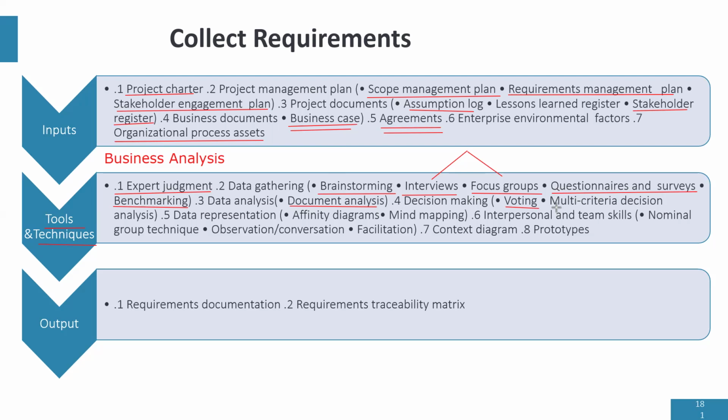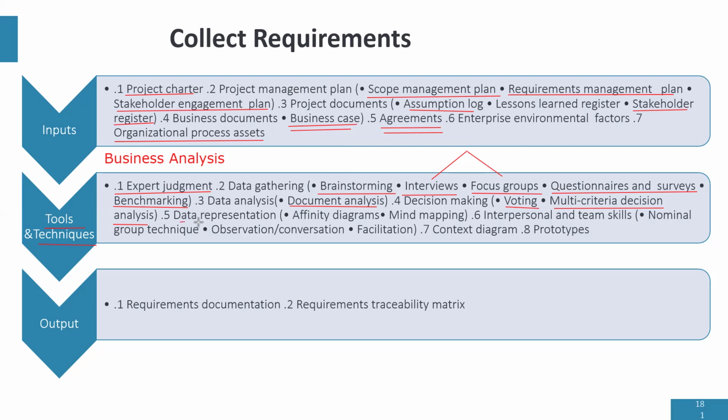Then multi-criteria decision analysis is where we look at other factors that can influence our decision on the requirement. So let's say that in a particular hotel, you're thinking of putting jacuzzis in every room in the hotel. Now, that's a good thing, right? But let's look at multi-criteria decision analysis. Let's look at other factors. If you put jacuzzis in the hotel, then what's the cost of running the building? What's the cost of this and that? So multi-criteria decision analysis helps us to prioritize as well. We look at other factors that influence the requirements.